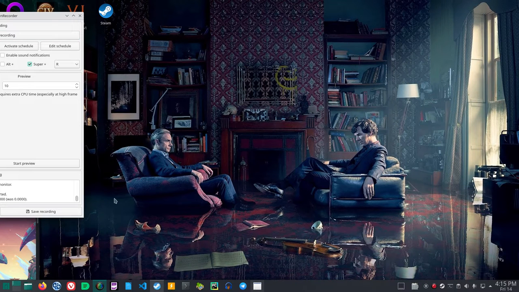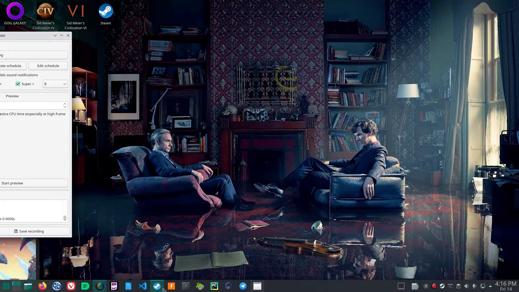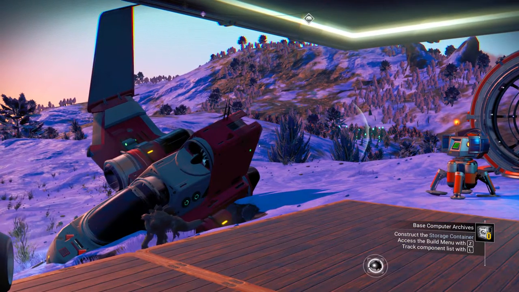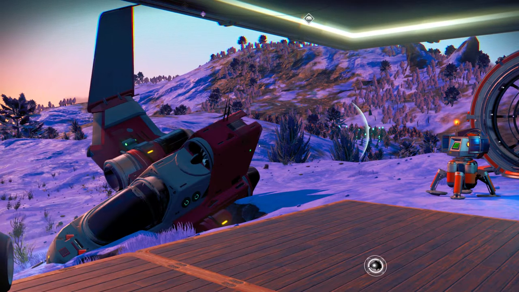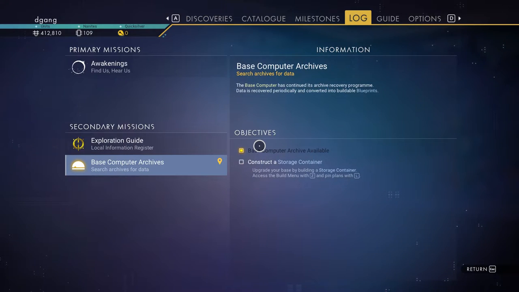Okay, in this episode, let me make sure I'm recording. We're gonna construct a container. As you can see in the lower right, base computer archives, construct the storage container, access the build menu with Z, and pin plans with L.